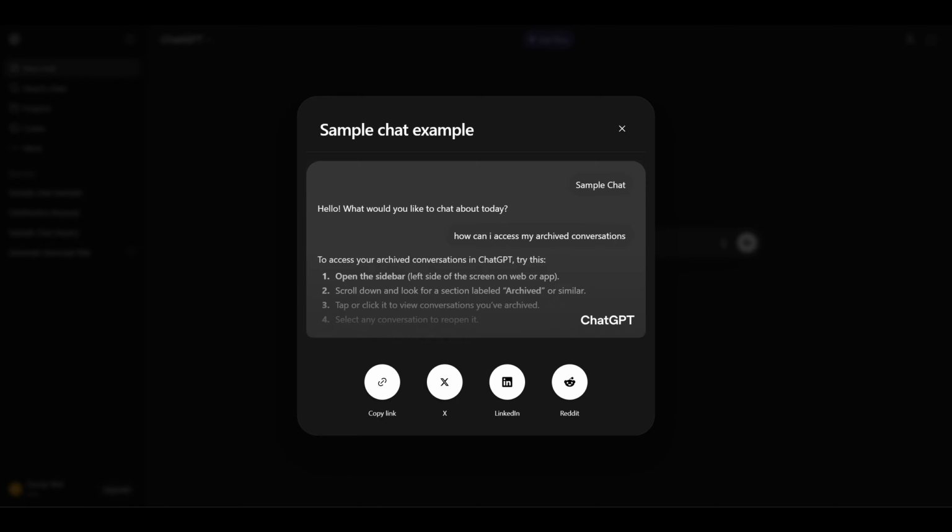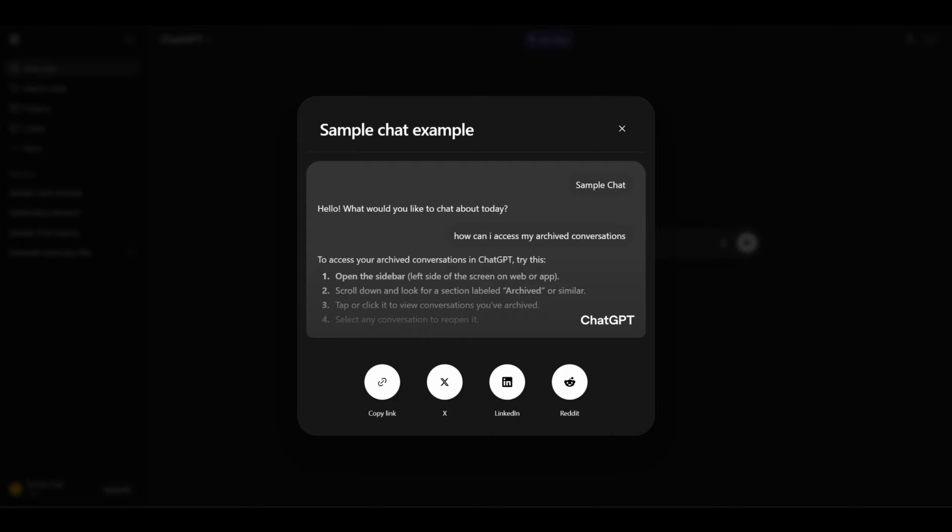Before you share, it's a good idea to quickly review the conversation's content to make sure it doesn't include private or sensitive details. Remember, anyone with the link, or anyone who sees your social post, will be able to view what's in that chat. If you're working with colleagues or a community, a clear link and a brief note about what the chat covers can help others understand the context right away.